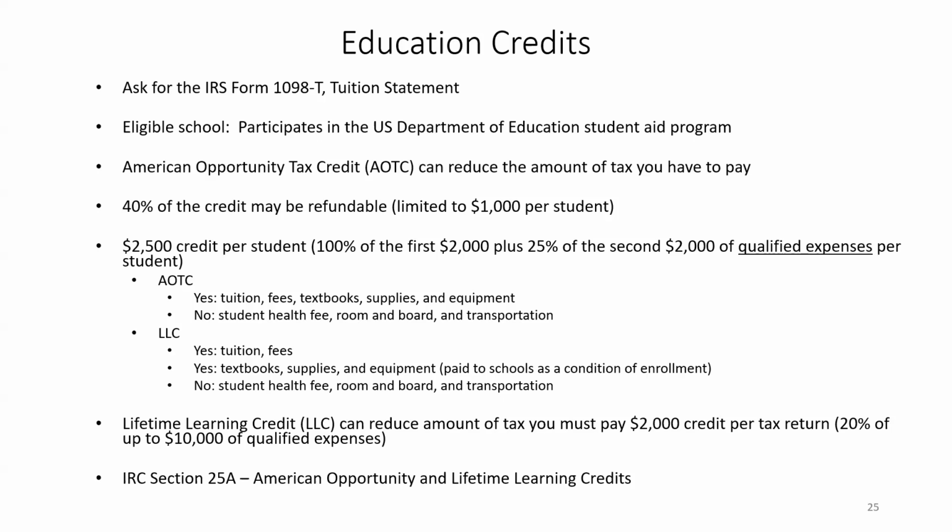This is important. There are all sorts of learning environments out there. When you're talking about the education credit on your federal return, your taxpayer has to attend an eligible school. An eligible school, university, or college means they're participating in the U.S. Department of Education student aid program, which covers the grants and the loans. So I'll use an example.